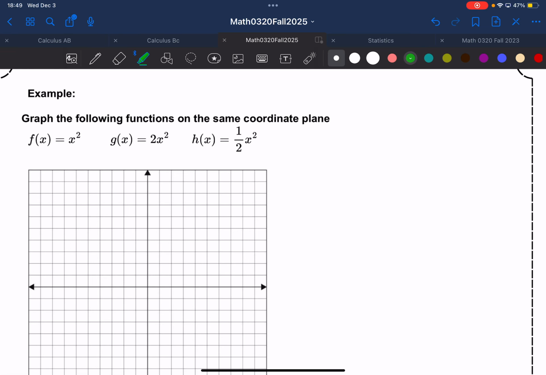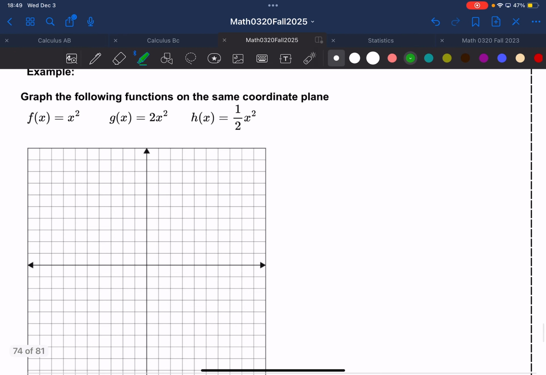So where are we? Right here. We're doing the same thing now, and we're going to notice that we're either going to get a skinny graph or a fat graph. This is still the parent function. Since we have a 2 here, it's not a fraction, so that means we're going to have what type of graph? Skinny. Sure, I'll put skinny. Yes.